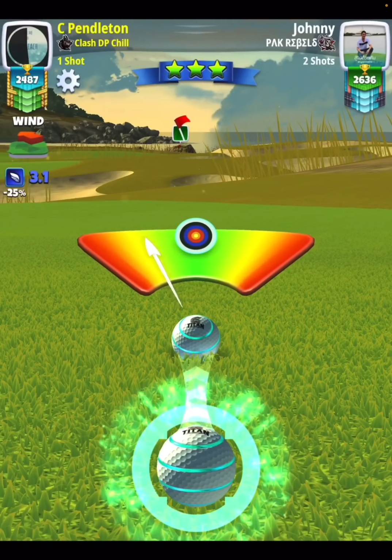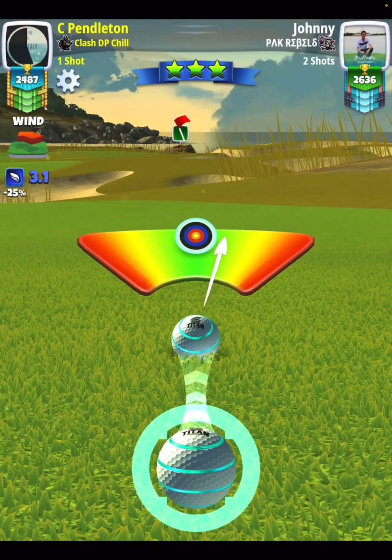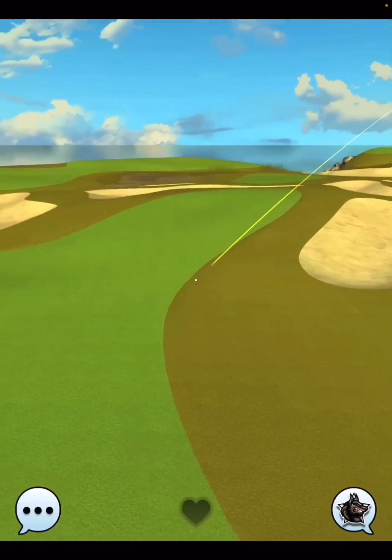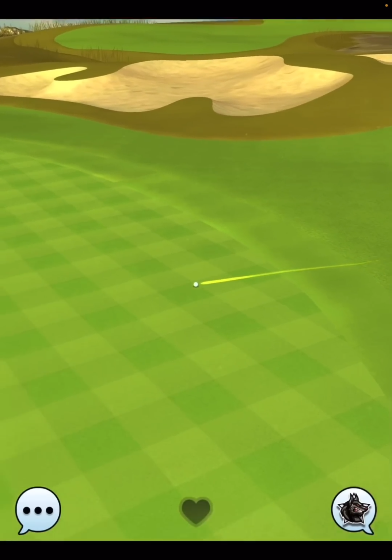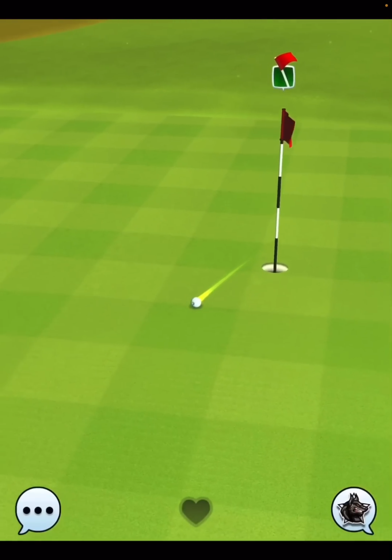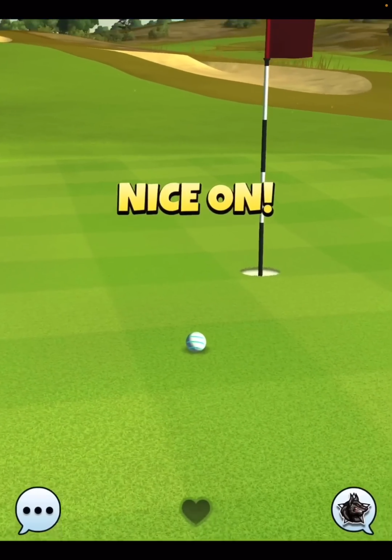But I do think this is a great chance to dial in a hole and get yourself an albatross here. You can see here the speed is good, but again, I missed to the right-hand side, which is why I want you to try those two different adjustments.